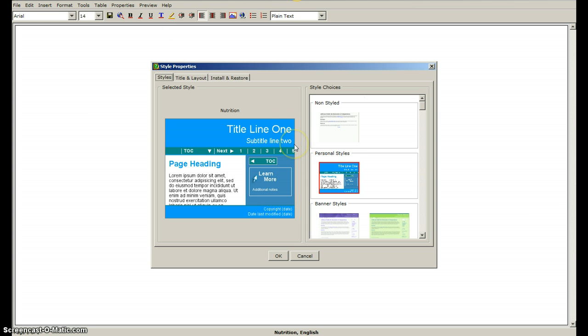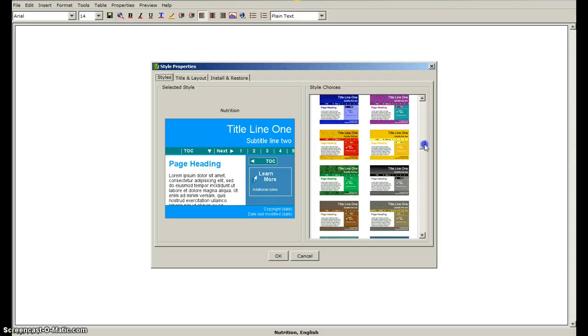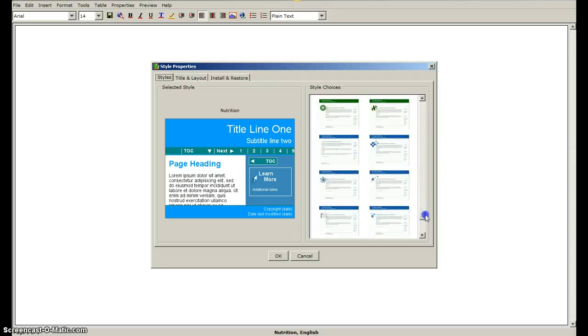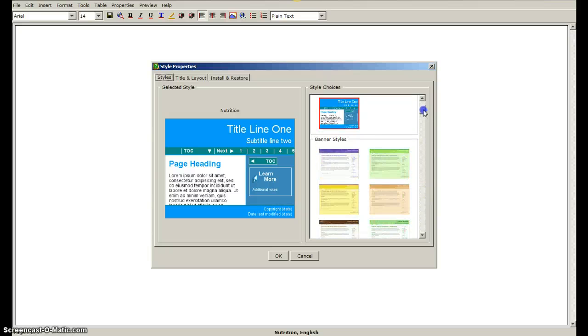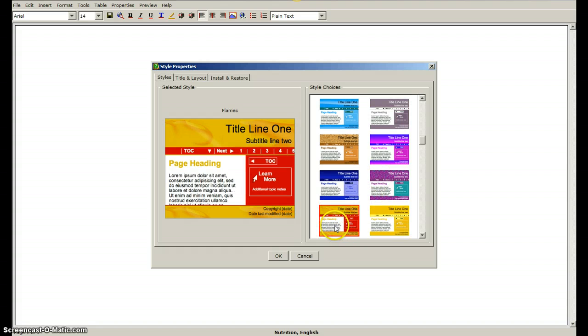it is going to pull up the screen that shows you all the different layouts that they have in SoftChalk. So as you can see, there are some really nice colorful templates in here for you to use. I really kind of like these in here, so let's just pick one of those. Let's try this one right here, a little gold and red. And so this is what your presentation will look like after you've made the whole presentation.